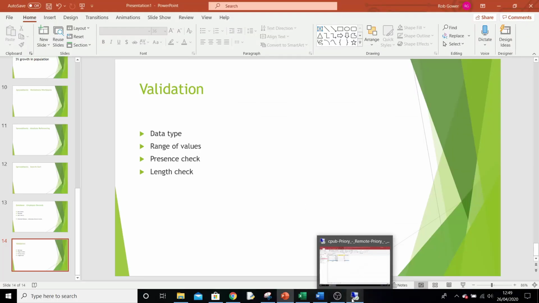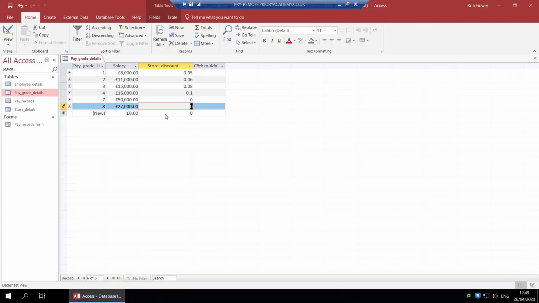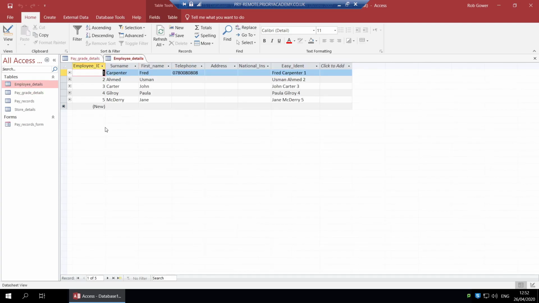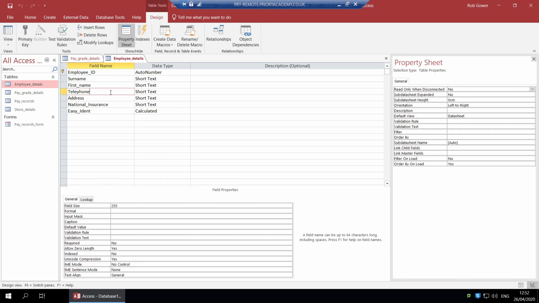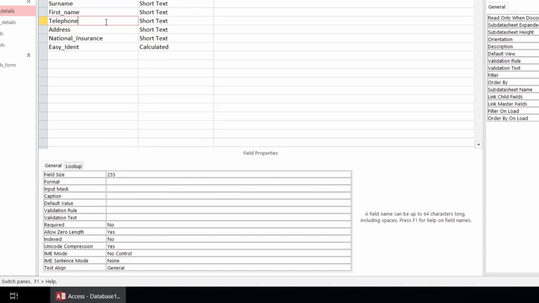Presence check means ensuring that someone can't leave a record empty. I'll show you how to do that. So if I want to show a presence check, that means I can't leave things blank. They have to be filled in. So if I go to design view and say, right, you must make their, say, telephone number compulsory. So you click on it and you go down to required, you change it to yes.